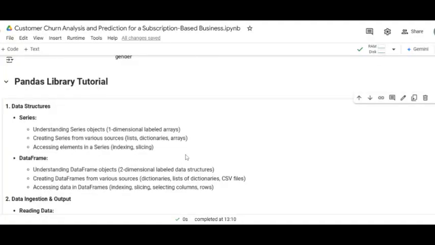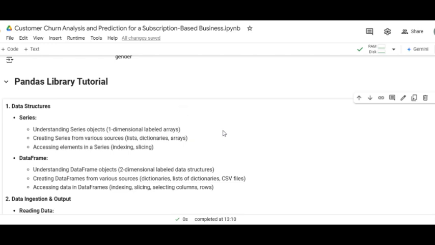In this video, we will learn about the basics of the Pandas library. First of all, we have to understand what the Pandas library is and why we use it. Pandas is a powerful, open source Python library that is widely used for data manipulation and analysis. It provides high performance, easy to use data structures and data analysis tools that make working with structured data much more efficient. It works on structured data, not on unstructured data, so we have to prepare our mind in that way.